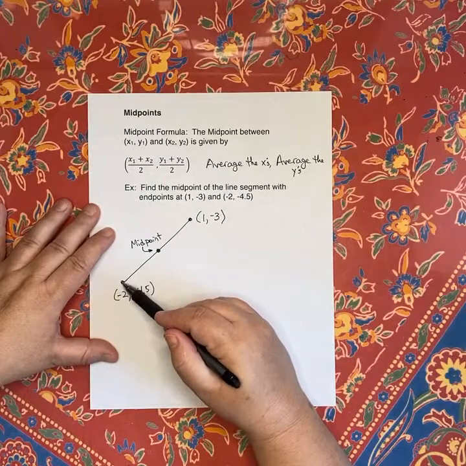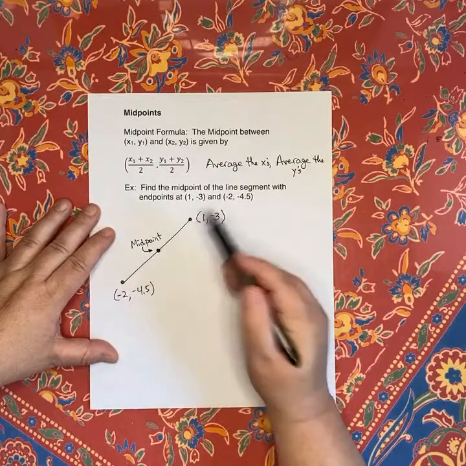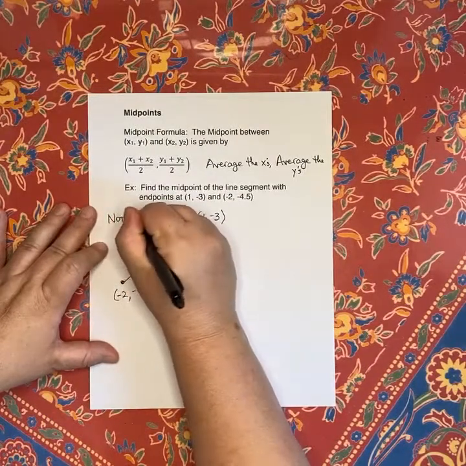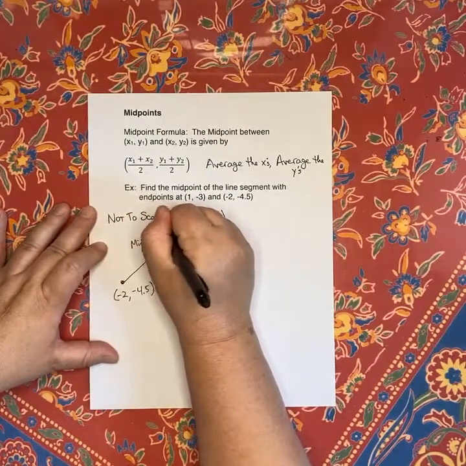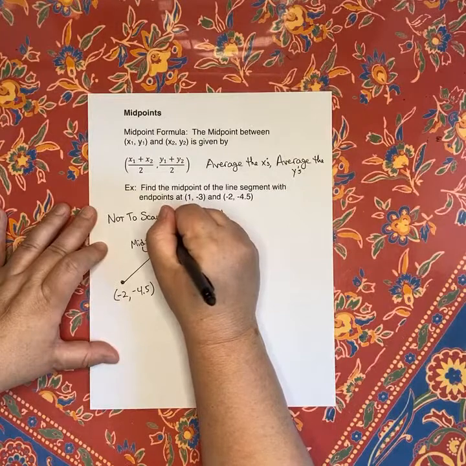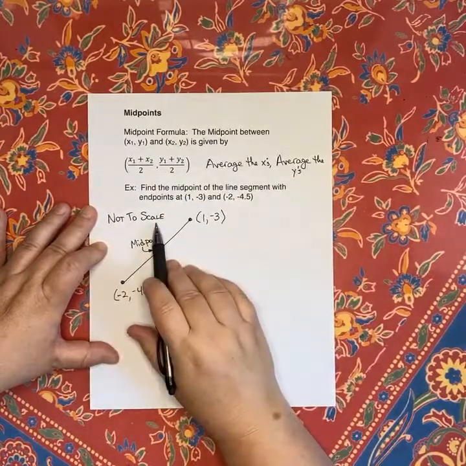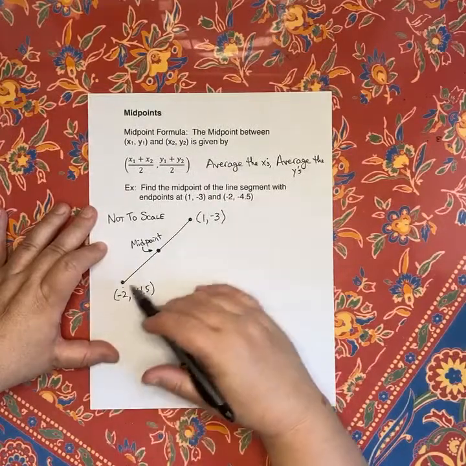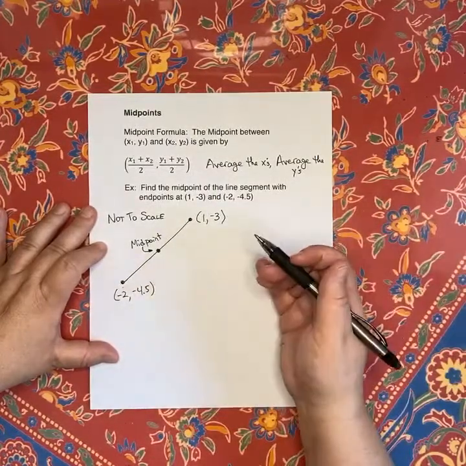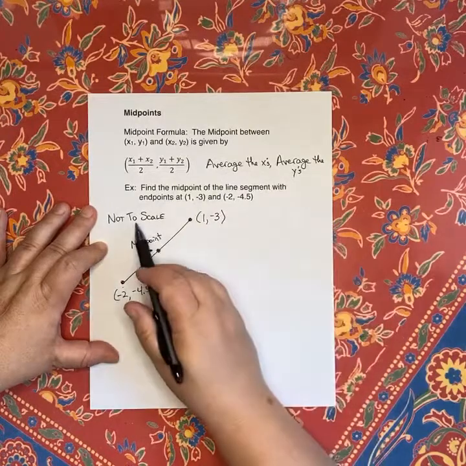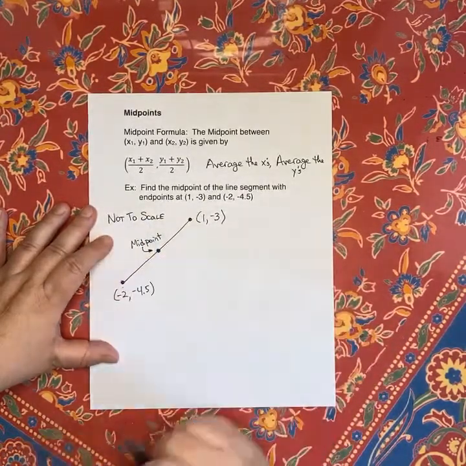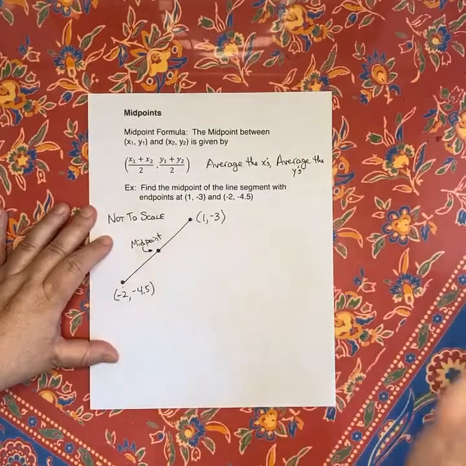It's possible. So the magical thing I'm going to point out here is I'm going to write "not to scale." And when I write not to scale, it means that this is not the way it would actually look on a graph. I've just randomly drawn a line segment in. So that's magic. Use that. Hold on to those magic words.